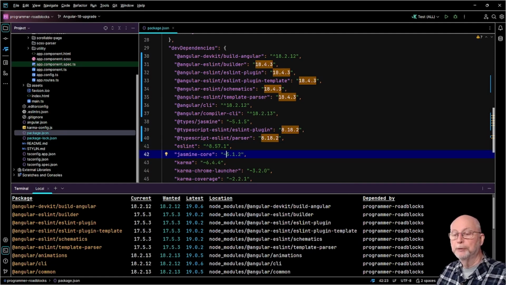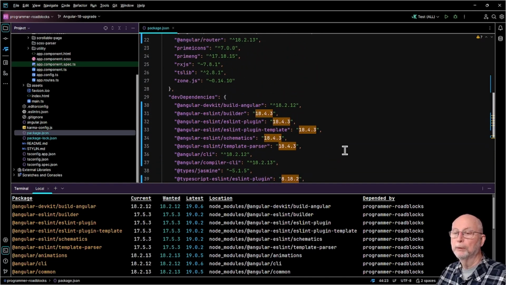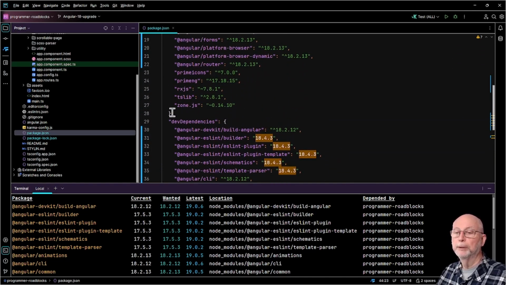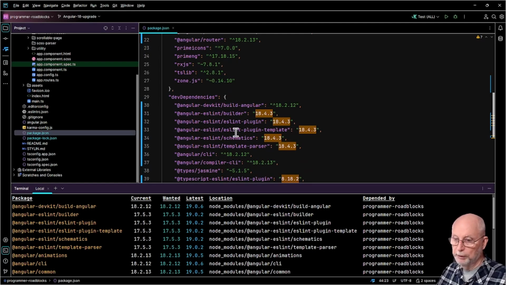Okay, Jasmine should have been updated as part of Karma. So anything pertaining to the test environment should have been updated. Now, one thing to warn you, don't just change things when you're upgrading. Don't just change things like I'm doing here for these. These are not Angular.